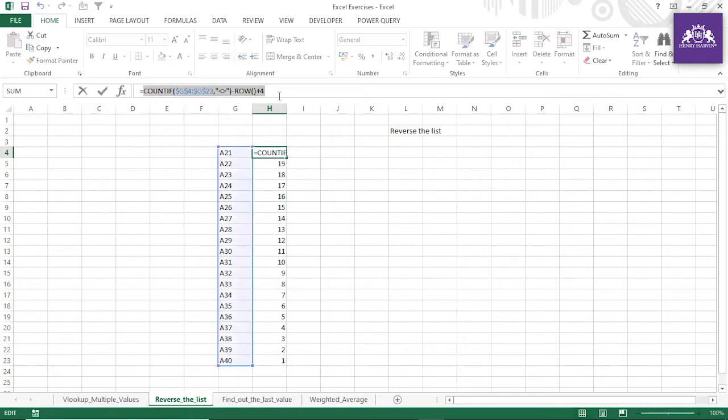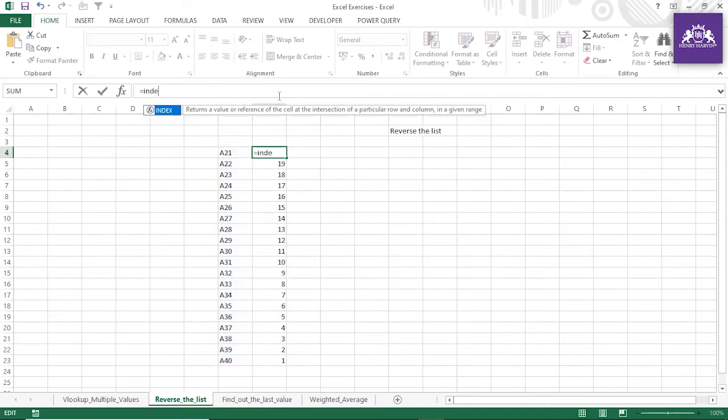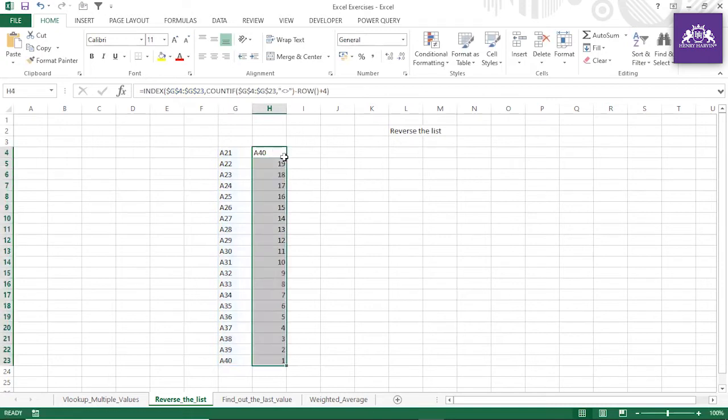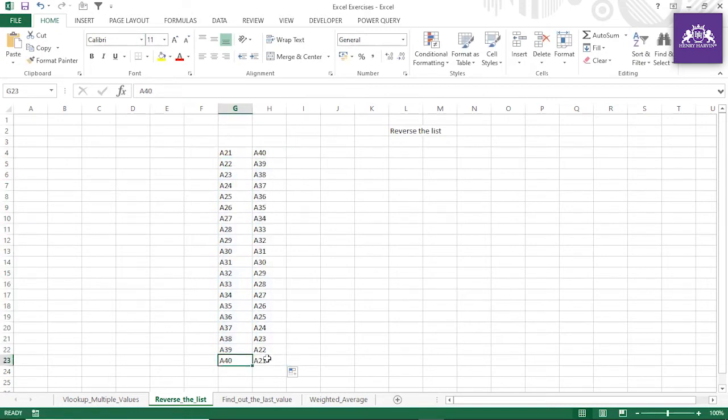Now this is actually the index value, and here you can use the INDEX function, then select the entire array, press F4 to lock this table, and then put this formula, and you can see the result. Guys, very simple. A21, A40, A21, A40. If you just change something, you can see this is how you can reverse the list. Guys, these functions are very useful when you know something in Excel and you explore as much as possible, because the requirement could be anything. I hope you have benefited from this function.